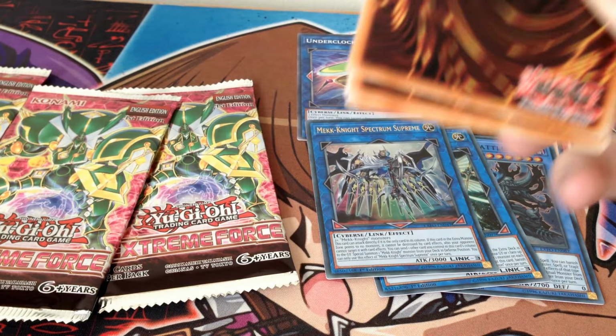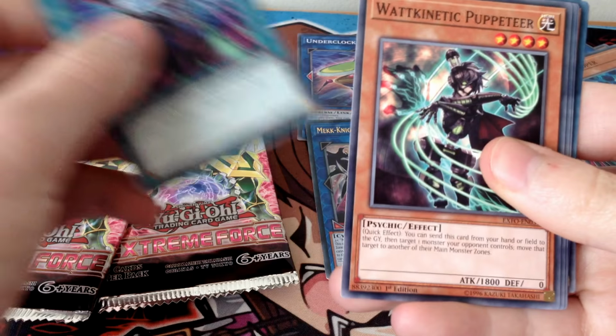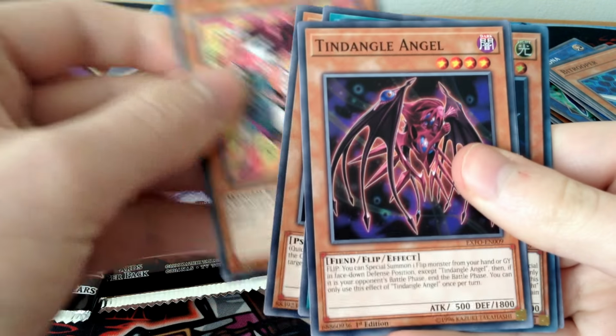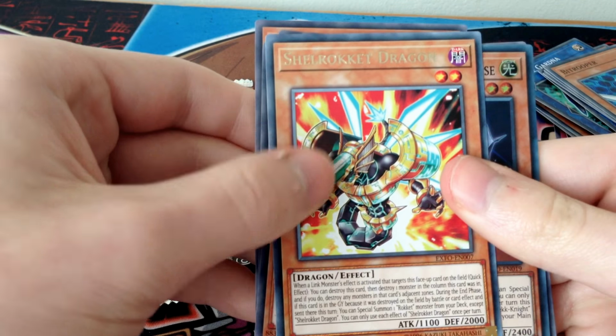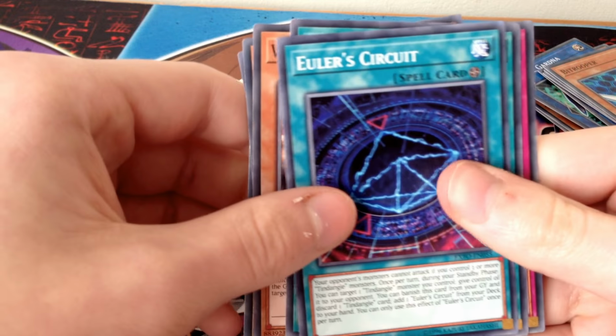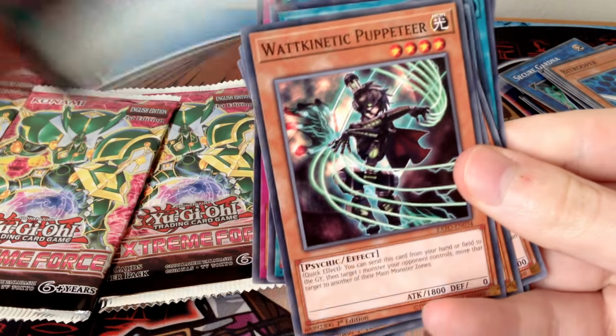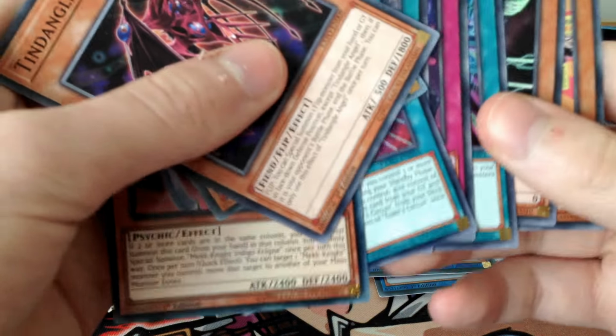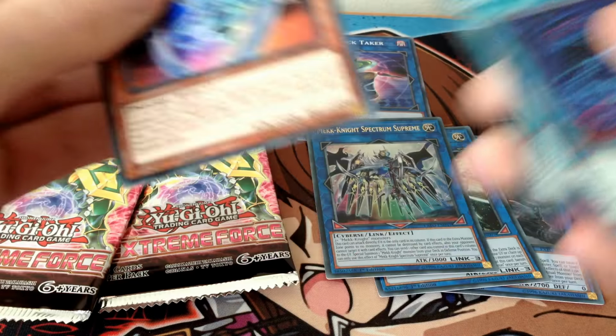What else do we have? Oh yeah, the next pack, our fourth pack, I believe. Yes, our fourth pack. Come on, we need to get some good stuff. We need the good stuffs. Link Hole. What Kinetic Puppeteer. Mahjong Munia Maidens. Tindangle Angel. Shell Rocket Dragon. Mech Knight Indigo Eclipse, Euler Circuit, Fire Prison, Die Dance. Wait, where's our holo? I didn't notice them all. Did we get a holo? Oh, you did, sorry. Mech Knight Indigo Eclipse, there's the holo. Sorry, I didn't see that there.